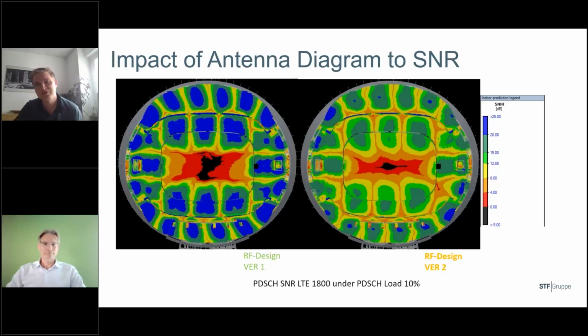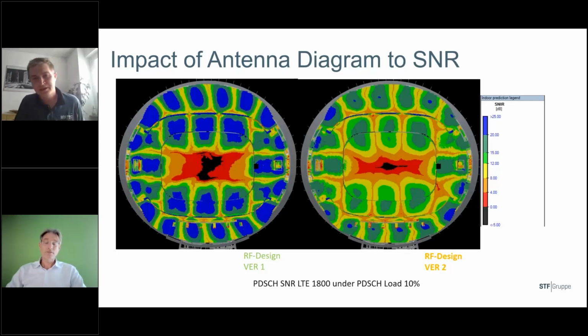Is it good or bad? According to the legend I put here, it is certainly not that fantastic because you are losing your SNR just by replacing the antenna. And again, to remind, just look into the description of this antenna. At least for me, it would be not possible to say, hey guys, you will lose 5 decibel of your SNR. I would not reply this way. This is why I'm pretty happy here to be using this IBWave tool to have background. And now I can say, yes, you likely lose your SNR, and with the SNR, you likely lose your capacity, maximum achievable modulation, and so on.